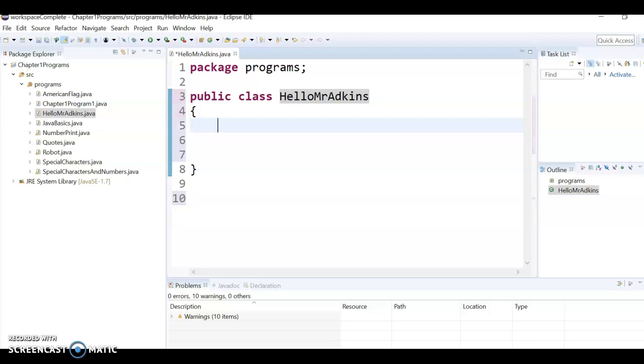Okay, and then the next part, again, this is going to seem like magic to you at first, but hopefully later in the semester it'll start to make more sense. It's kind of a lot going on, but you have to type this exactly with the exact uppercase and lowercase. So every program starts with what's called a main method. So I'm going to do public static, which you're not going to know what that means. Public just means, again, it's accessible to files outside of this one. So public static void, not going to really talk about what that means yet. Main is the name of the method, like the main method.